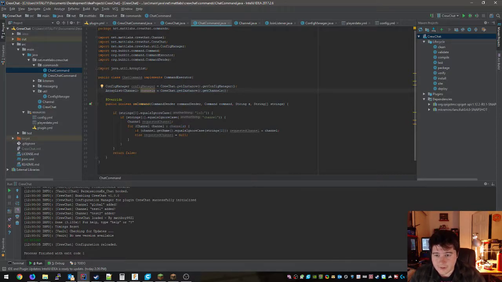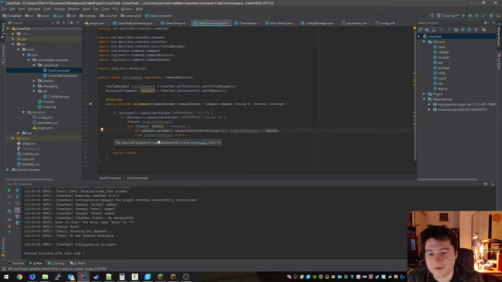In here, if the channel's name is the same as the argument given in our command, then we set this requested channel variable to that channel. That way we have it and we can get info from it afterwards. Otherwise, we're going to make it null, and then check to see if it's null, which I'll implement right now.